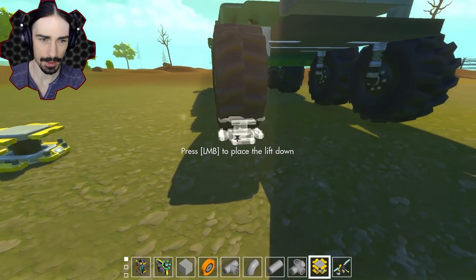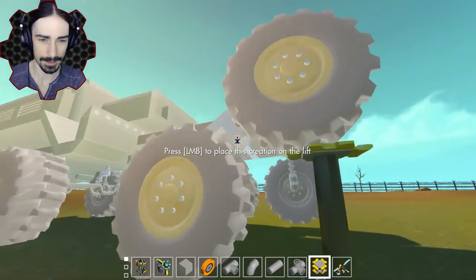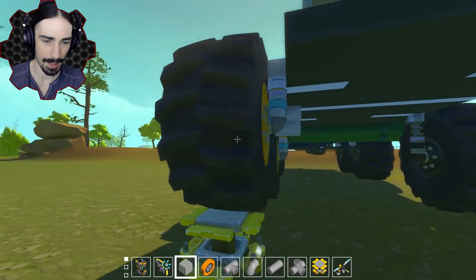Let's see how much of an articulation this has now. So we can go, is that too much? I feel like that's a little bit too much still. Yeah, we can add this in a little bit. All right, how about that?